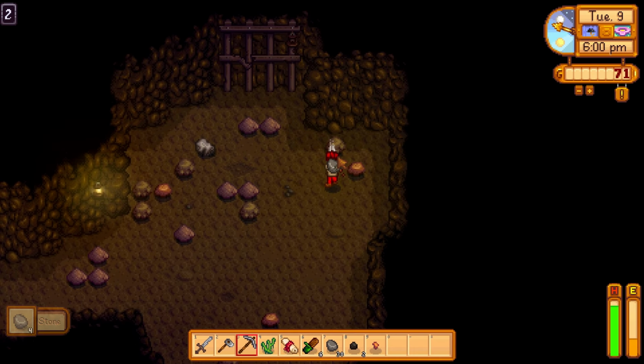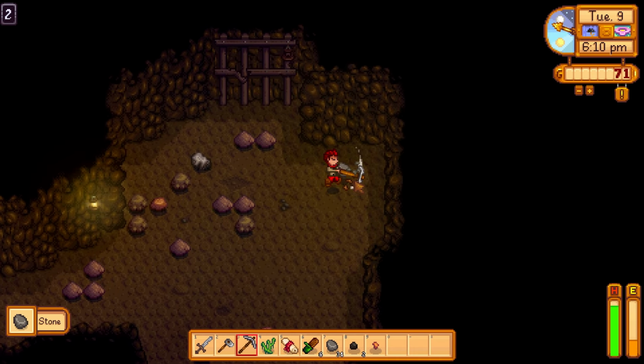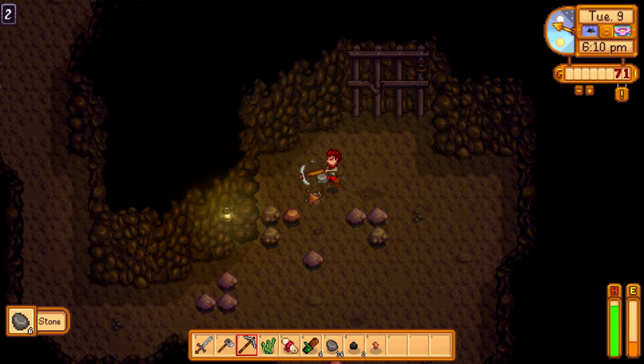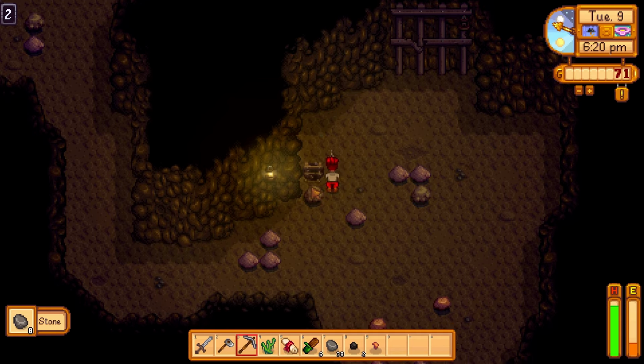So this is kind of how the mine works. There are, I believe, 120 floors to it. And every 5 floors you get like an elevator stop. Or is it every 10? I think it's every 10 floors actually.